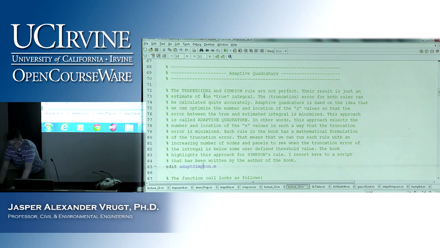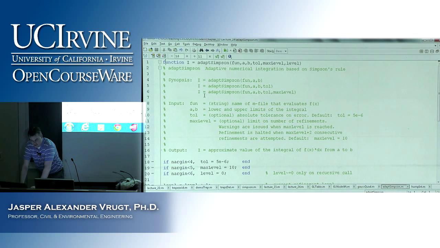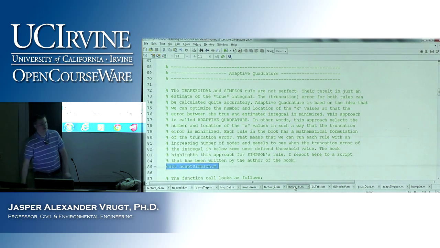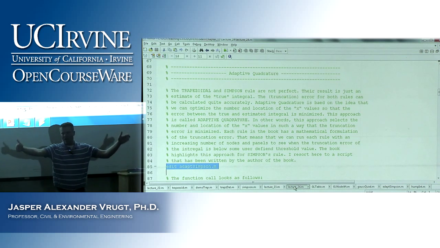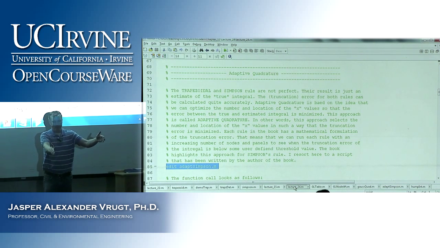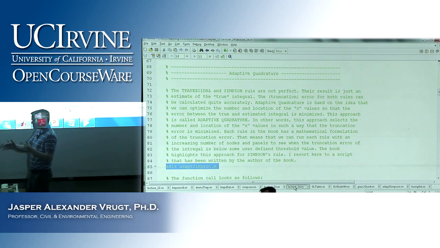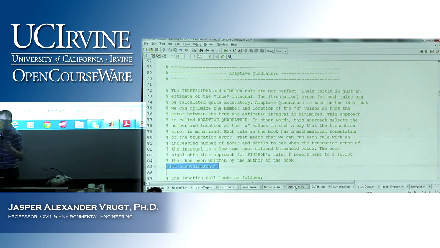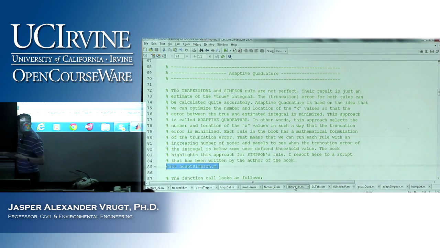So the author wrote this script, which is called adaptive Simpson, and that's an adaptive implementation of the Simpson rule. Okay, and I will leave that for now. Essentially what that does is apply Simpson's rule first on the entire interval, then on half of that interval, then a quarter of that interval, and then it hits a point where, if you make the panel width smaller, the estimate of the integral does not get any better. So that's where the script stops.